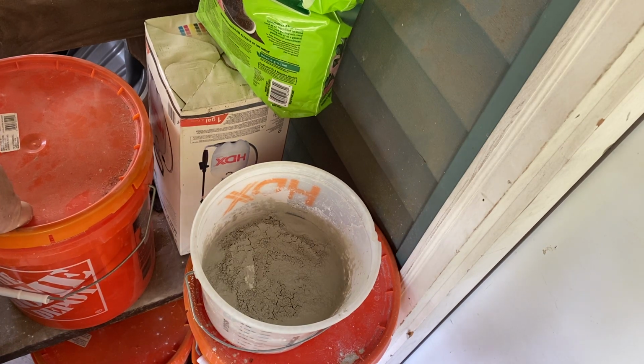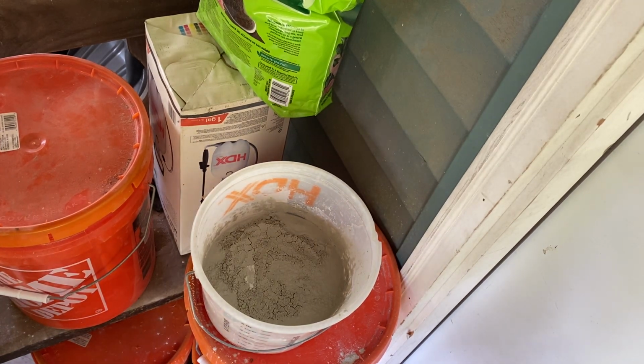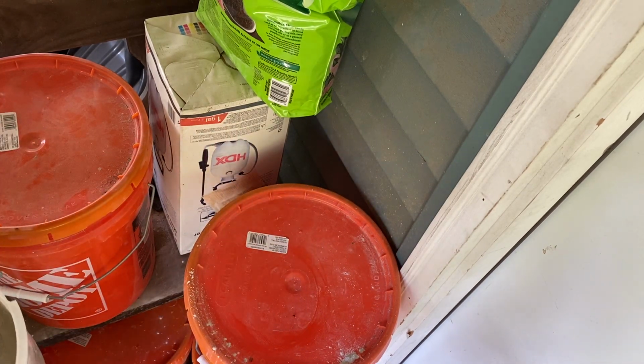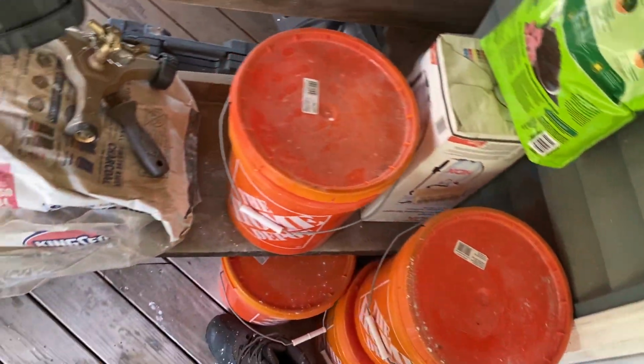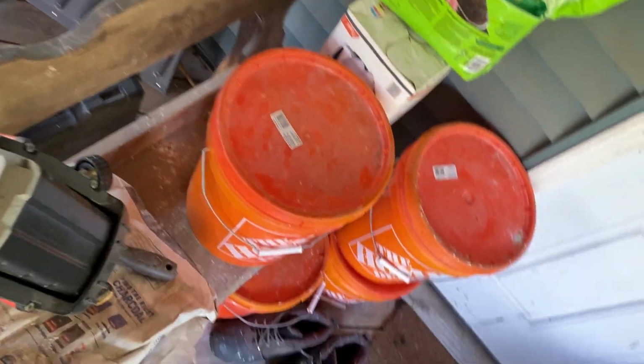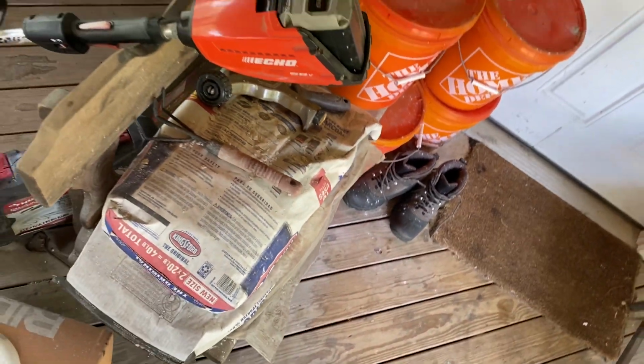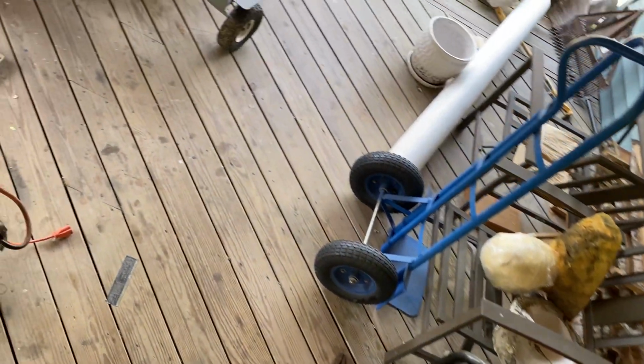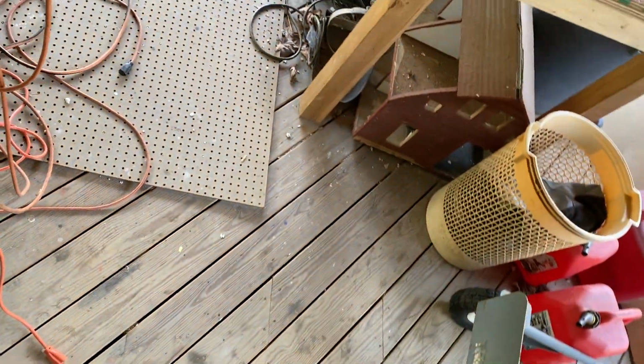But I'm going to take this over to the porch so I can not block the doorway, so my mom can get back in the house. Or else if somebody comes out, they can't get out either. Angela tends to come out in the afternoon. All right, so we're going to go over here.